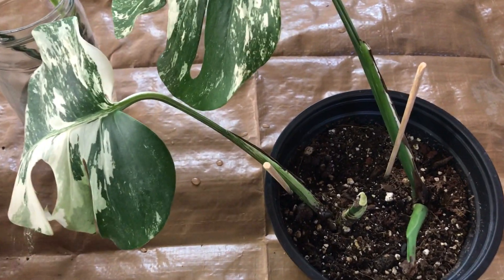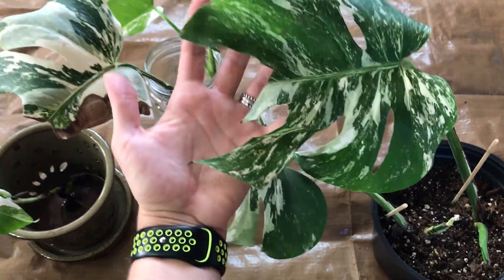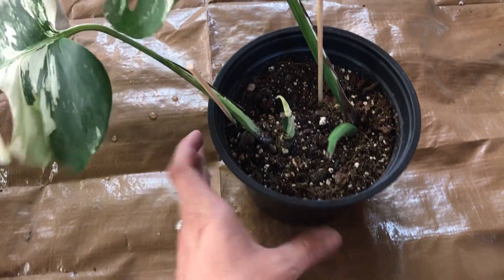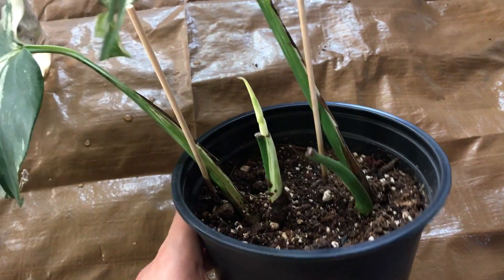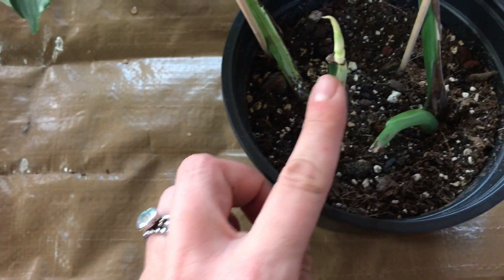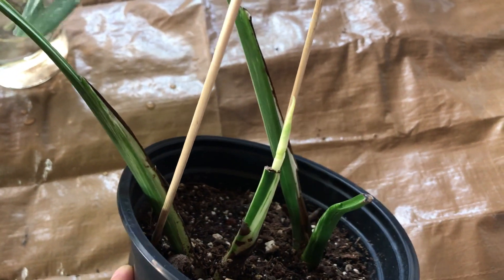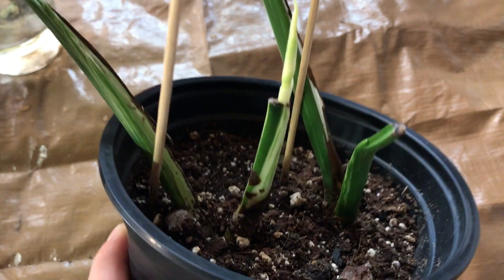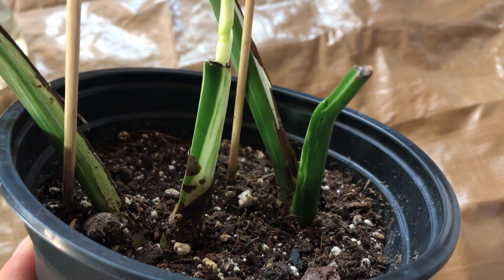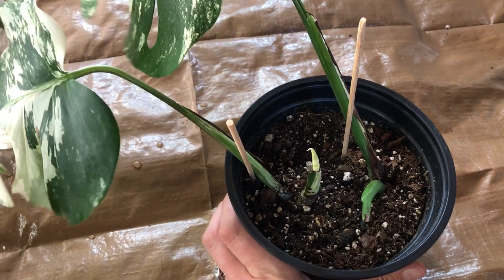The other exciting news is that in this pot — which just had these two awesome leaves, this one was a little burnt so I just cut the burnt parts out — it was just in here with these two nubs. And like I said in my experience before, I've had new leaves form even though the stumps are kind of cut off. Check it out: this one is making a new leaf and it looks like it's going to be really white, I'm super excited. Hopefully this one will be next — can you see right there on the right? I'm hoping a new leaf will form out of that little bud too. I'm really excited and fingers crossed that nothing happens to this leaf like the other one.